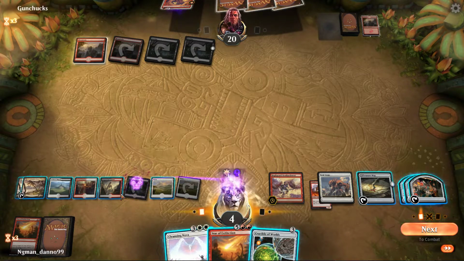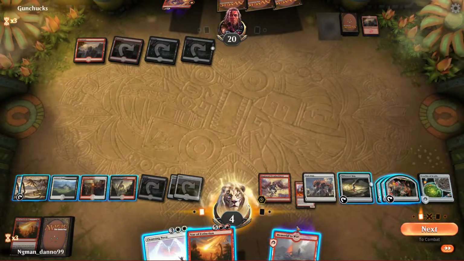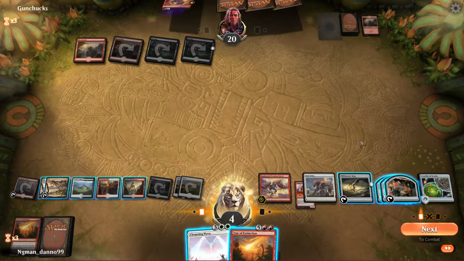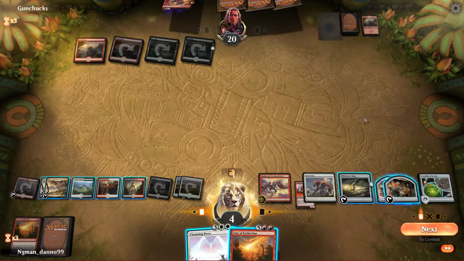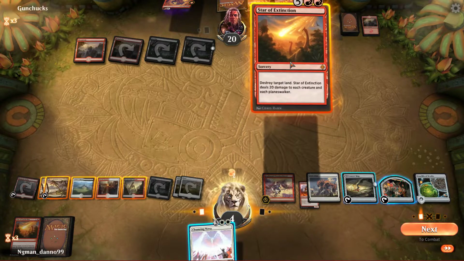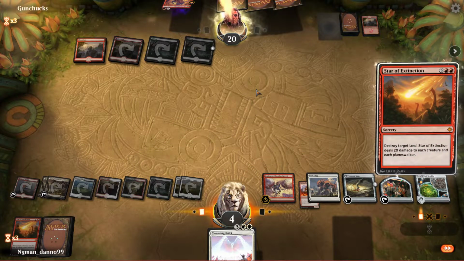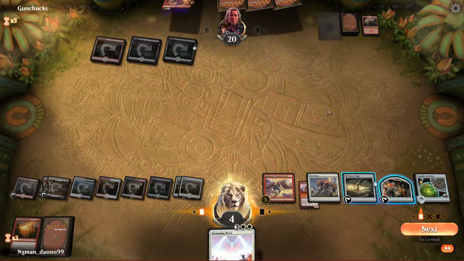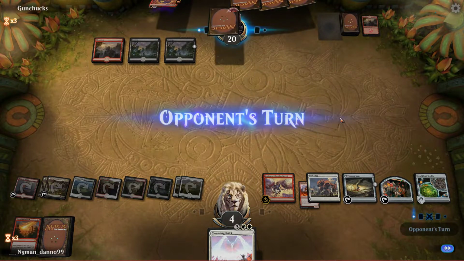Let's play Crucible. Yeah, let's play Crucible. Let's play Memorial. I think I'm going to Star of Extinction. Yeah, I think that's what I'm going to do. Get rid of that land. I mean, if he has a hasty creature, I'm pretty much dead. I just need to get rid of his red mana. Let's end turn. Let's have Haphazard Bombardment finish off.